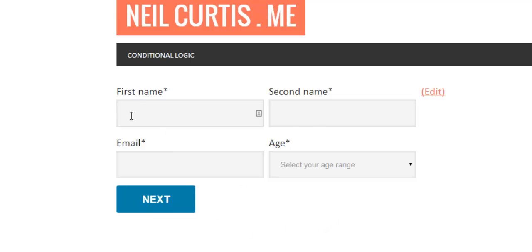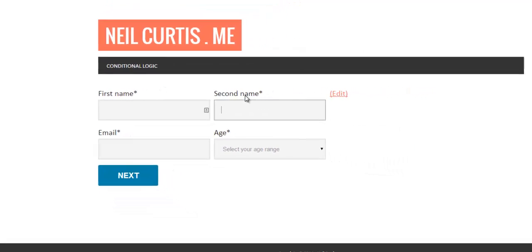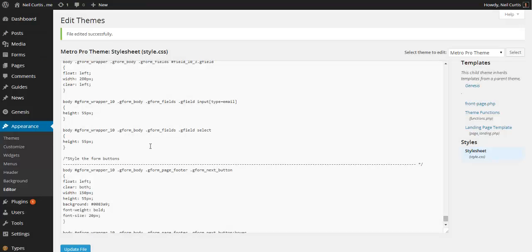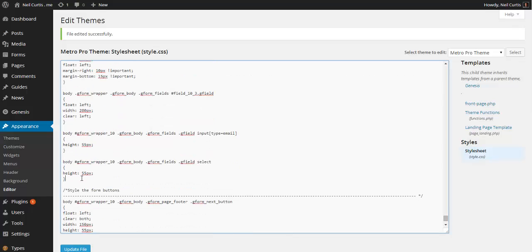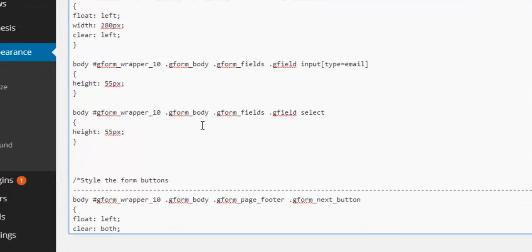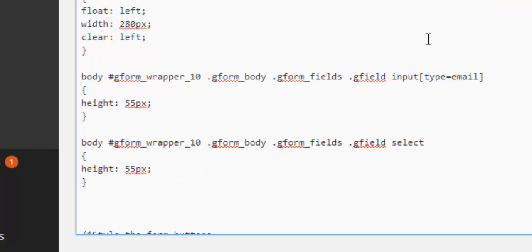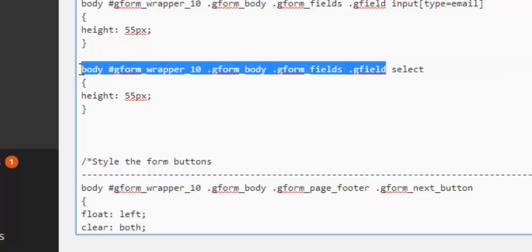One final thing I want to do here is, I think the font in these labels is a bit large, so I want to make that a little bit smaller. So I'm going to target those labels and just make the size smaller. To do that, I'm going to say in this section, because it is doing these fields, we're going to target the label, and it's pretty much exactly the same code.